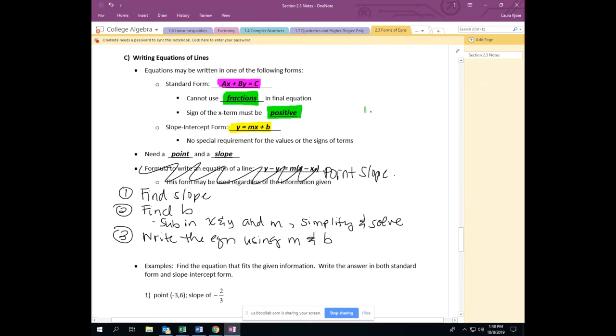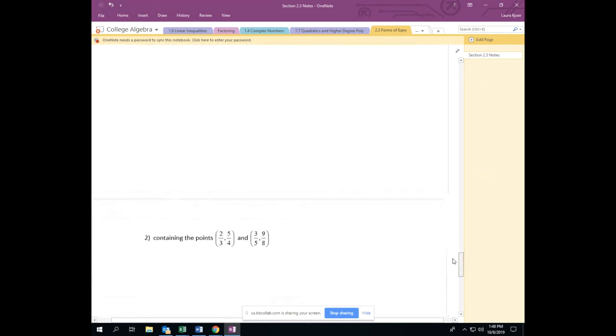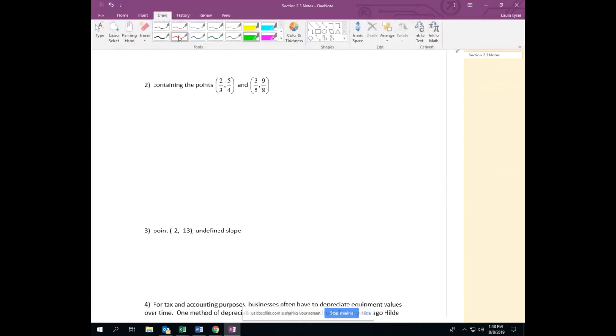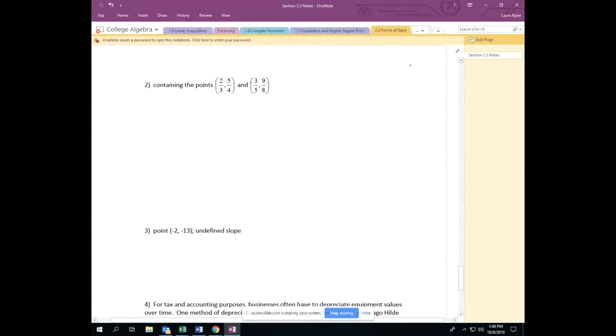So we're going to see this happen. And I'm going to go to this one here, because this one's much more involved. And we have the least amount of information for this problem. So I'm given 2 points. According to my notes, I'm supposed to have a slope and a y-intercept. And right now I have neither of those things.